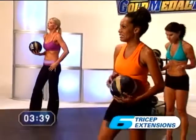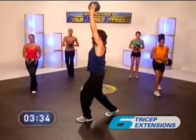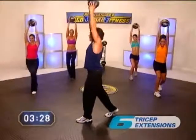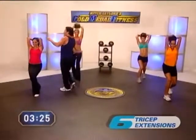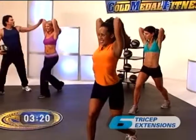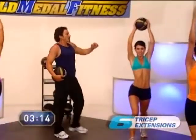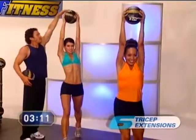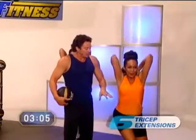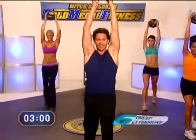Tricep extensions — let's work those arms, get rid of the flab on the back of the arm. Take a nice good stance, G-ball's up high. Ready? And go. One, two, three — we'll take it to 20. Notice that good extension, G-ball's coming up high. Triceps are working, shoulders are engaged. Let's see it, Lori — nice and high. Well done. Let's see it, Catherine — nice and high up to the sky, all the way behind the head. Good job, nice good form. Adrienne's found that focal point in front, she's found her center, her abs are working. Good job, way to go.